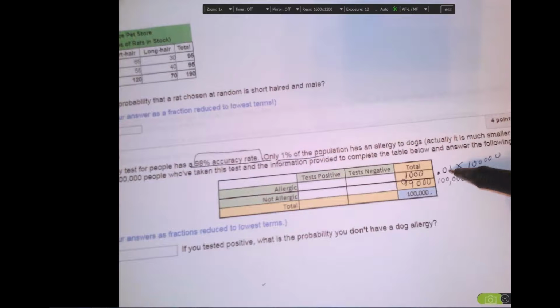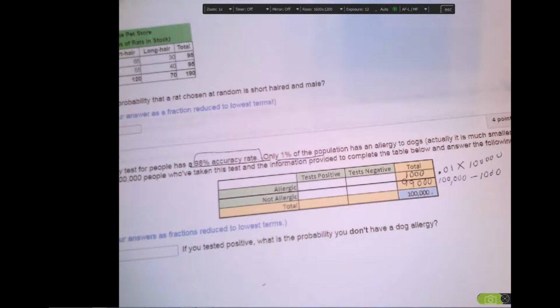It's not hard computations. You just got to start here, read the information, underline it. They're either giving you a percent or an amount or a fraction that do have it or don't, and then subtract to get the other one. Now you could have also taken 0.99 because they have to add up to 100%. You'd get the same answer.